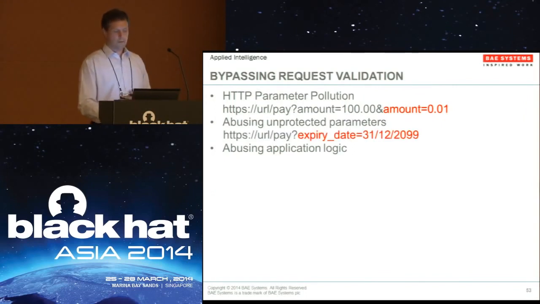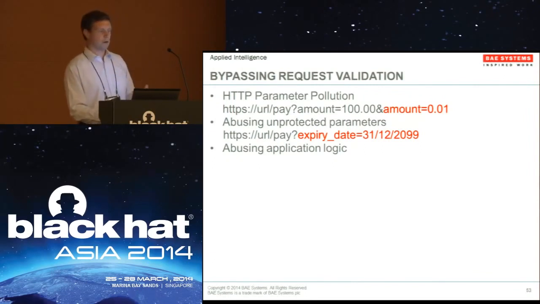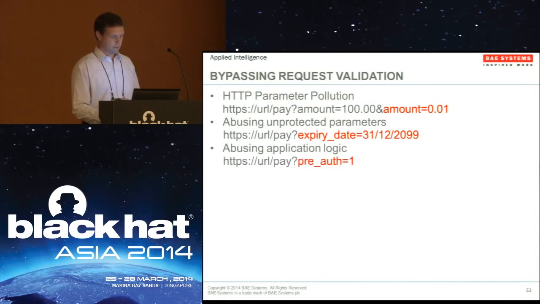You can abuse unprotected parameters. Since they only protect the vital parameters of the transaction, say if you're buying a subscription service, you can just modify the expiry date. So you're still paying the full price, but instead of having the service expire after a month, it'll expire after a century or more, which basically means that you're getting a lot of stuff for free.